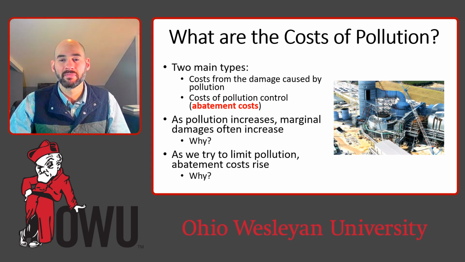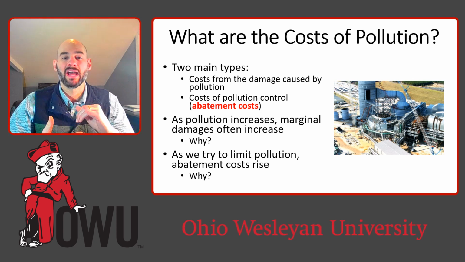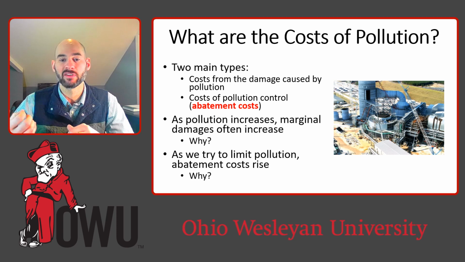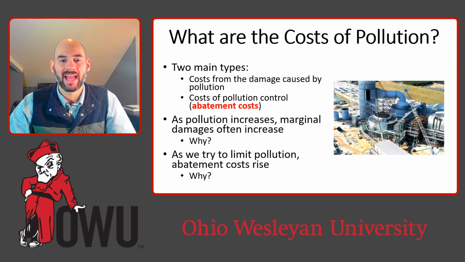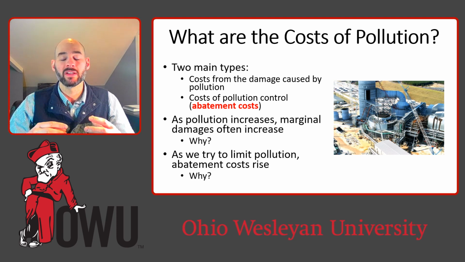Once again, this hopefully is somewhat intuitive. With the first unit of abatement, the first effort to clean up any pollution is going to be more efficient than the last, taking out the very last bit of pollution. So if you think about having a whole bunch of fish in a barrel, right? So we've got a rain barrel, we've got a whole bunch of fish in there, and we want to scoop some of the fish out.